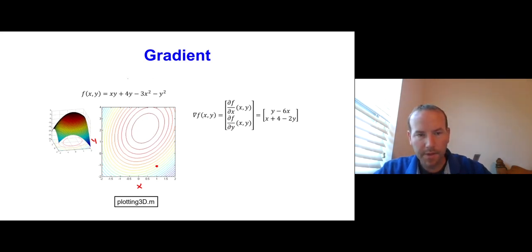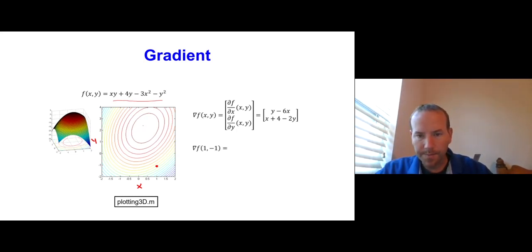So if we have this example problem here on the top, then if we take it with respect to x, you get y and then minus 6x, and so that's why y minus 6x is up here. If we then, for the bottom, take that partial derivative with respect to y, we get xy goes to x, plus 4y goes to 4, and then this term goes to minus 2y. So that's how we're taking the derivative.